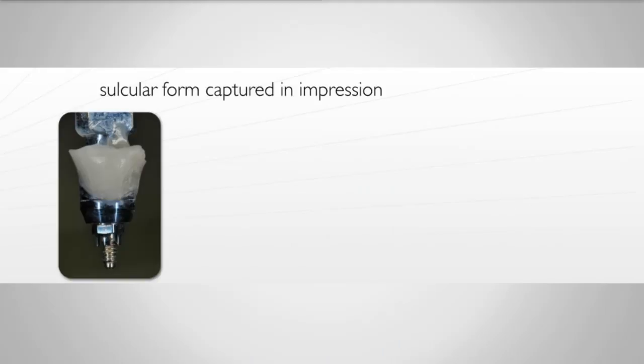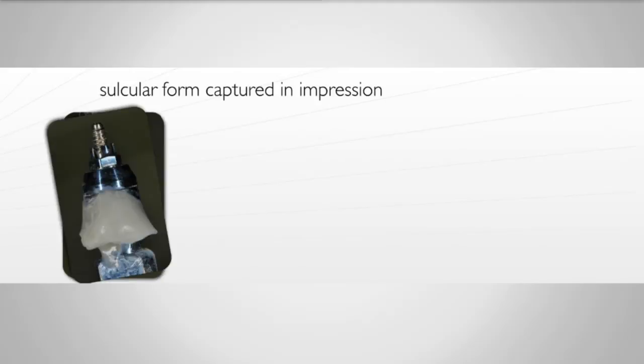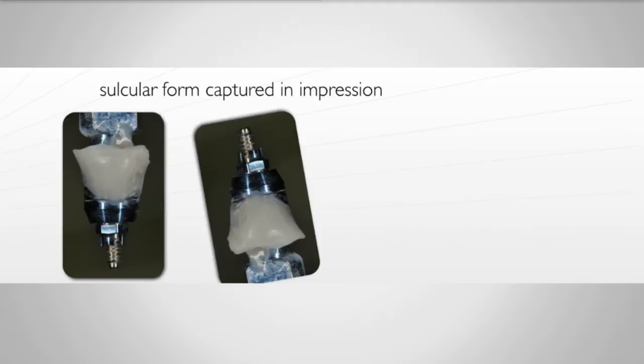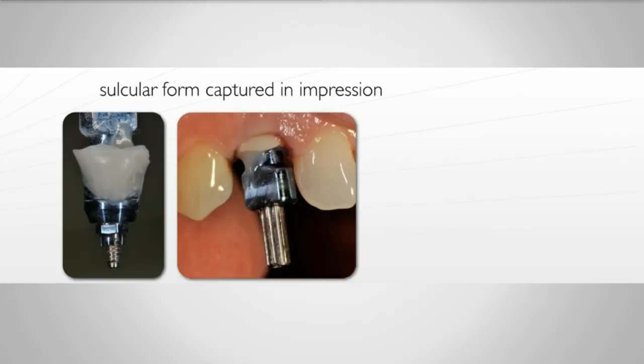All right, so back to Angela, that's what we've done. So we've done the same thing. I've added that flowable composite to the custom impression coping while it was in that putty. I removed it from the putty. So now I have the exact contours that I've developed for the provisional restoration. So that's how you communicate that to the lab. So I'm going to seat it on the implant. All right, so you can see there's just a very minor amount of hemorrhage, very little. But you can see the sulcular form is still there.